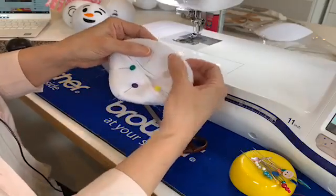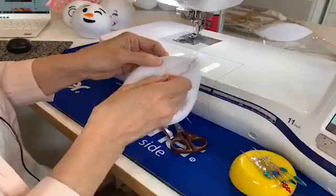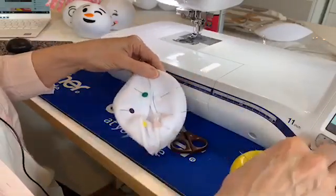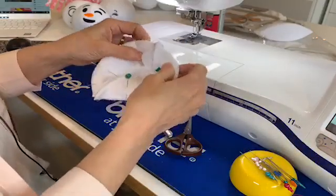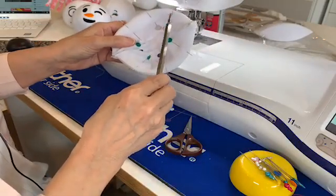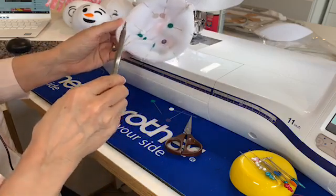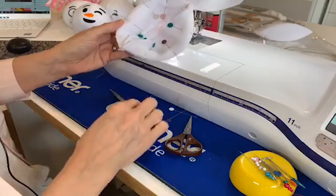That's where I'm going to leave my opening, between those 2 pins. So I'll make sure I line it up here, add a pin, go down here, make sure it's lined up, and put a pin. So when I start to sew, I'm going to start sewing here, back stitch, go a 1/4 inch all the way around, and stop at this pin, back stitching. So here is my opening.